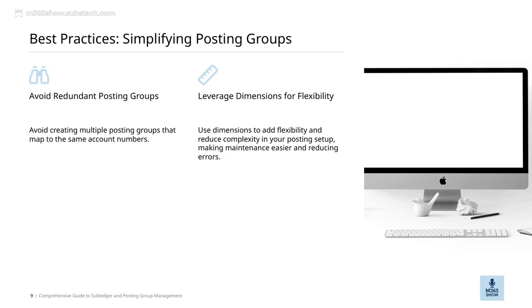Another key point is to avoid creating multiple posting groups that map to the same account numbers. This practice can lead to confusion and potential errors, making it harder to track and manage transactions accurately. Instead, focus on the best practices for simplifying your posting groups. Clear, streamlined groups help maintain consistency and reduce the risk of mistakes, ultimately supporting a more efficient financial process.